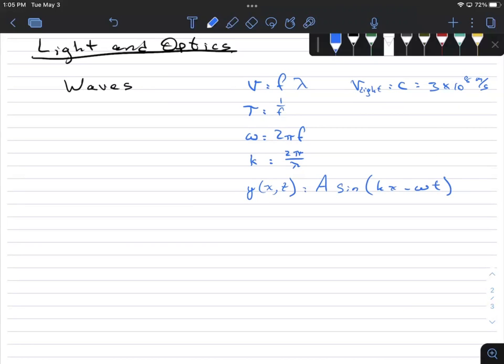And so with this, we can answer questions like: a wave has a speed of 500 meters per second and a wavelength of 20 centimeters. Write down the functional form of this wave. And so you'd use these different relationships to try to calculate k and omega to be able to write in all the information for this particular equation.